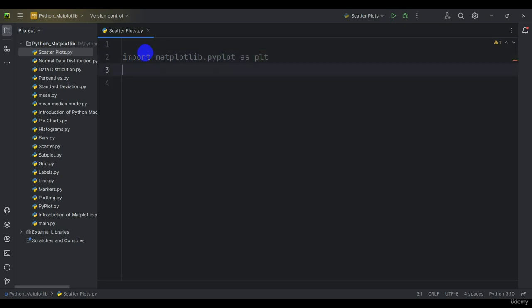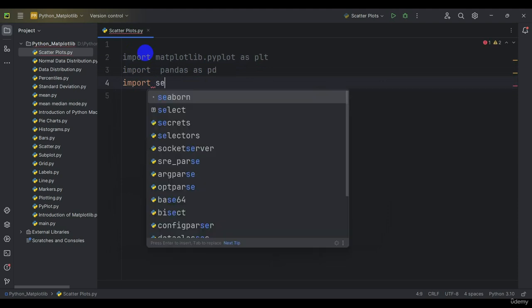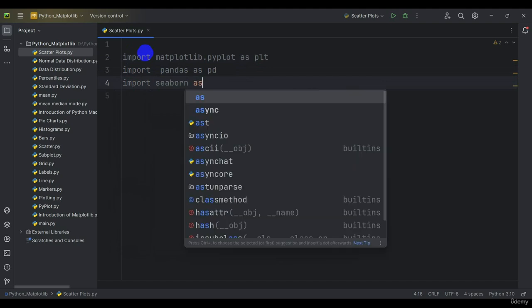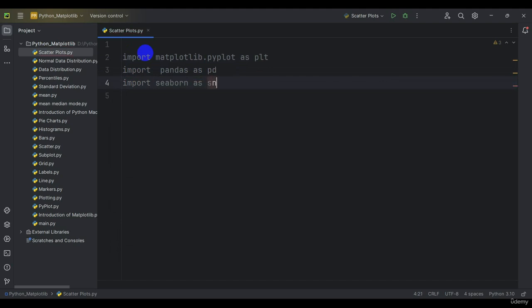Next, import pandas as pd. Then import seaborn as sns.